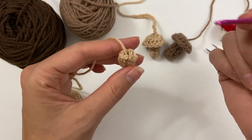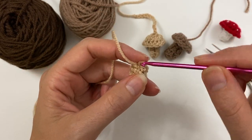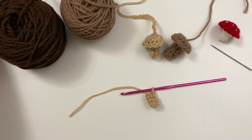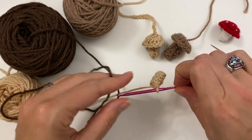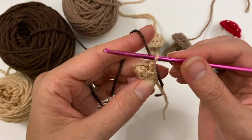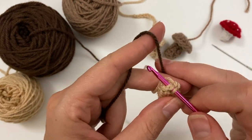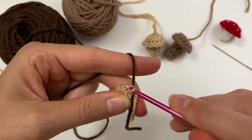Now I've finished it, but of course we are going to change color, and you know how I change color. Yep, by undoing my last pull through, whatever it was. Let me just cut off my yarn here. And this time I'm going to use walnut for the underside. So I'm going to hold on to the walnut like so, as if I was already crocheting with it. Go back under that 6th V there and finish it just like I did before, but of course with the new color.